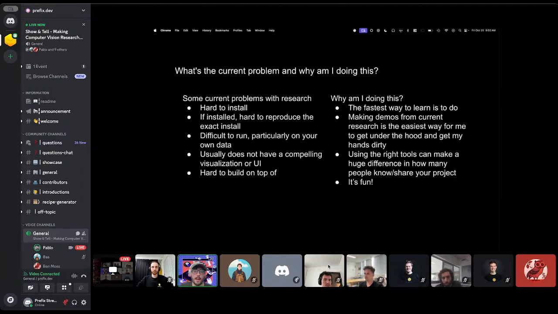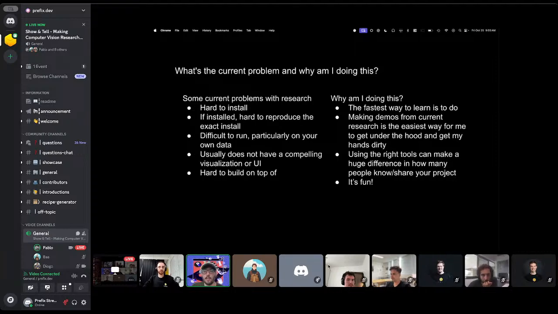So then the question is, okay, why am I going through and taking research papers and trying to build demos? For me, a lot of it is that it's a very easy way to learn. Oftentimes with this, it's not much of a spectator sport. The fastest and easiest way to learn something is just to grab the code and mess around with it and try to do something interesting with it. Another part of it too is I just kind of want to show others that having the right tools can really make a pretty large difference as to how easy it is to share your project and for other people to use it and understand what you're doing with it. And I guess last, it's just fun for me. This is just something that I'm really interested in and I find cool.